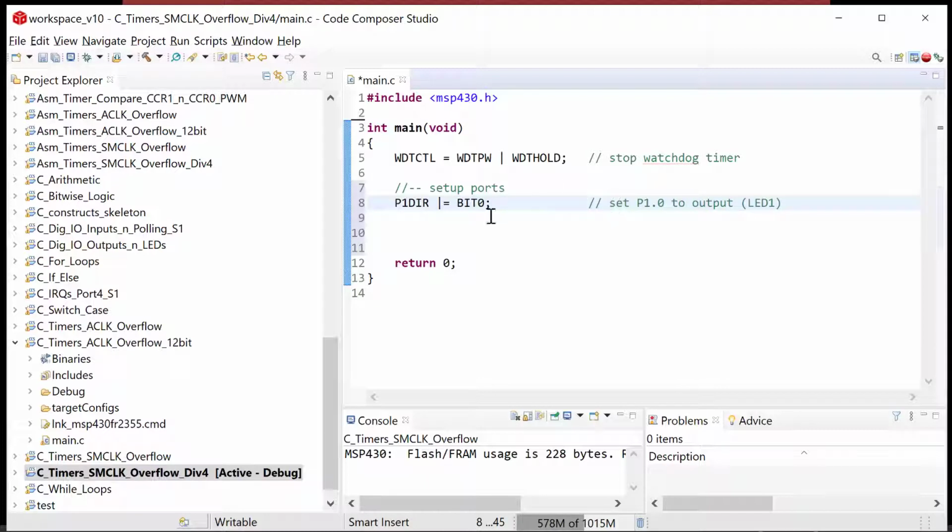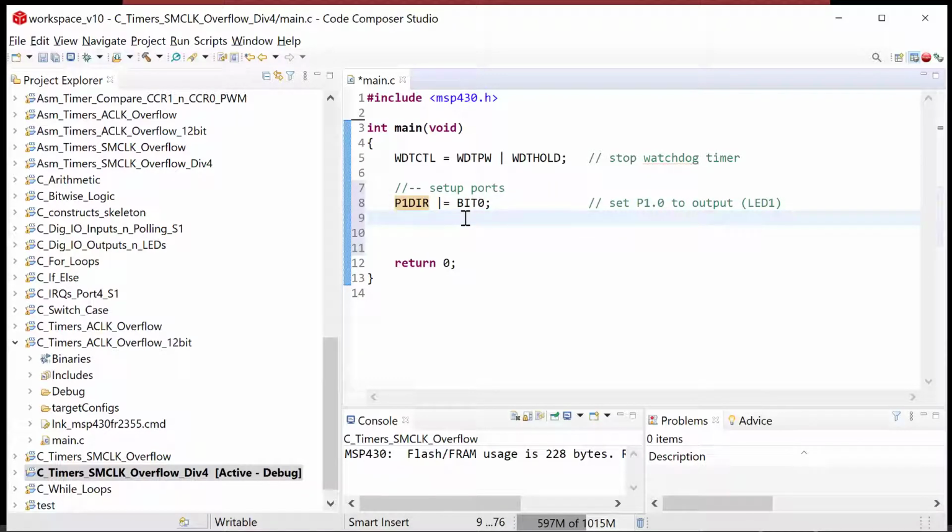That's going to set bit position 0 in this register. Now, where did these names come from? The bit mask name was a define in the header file, as was the P1DIR register name. So these are all provided for us in the header file.